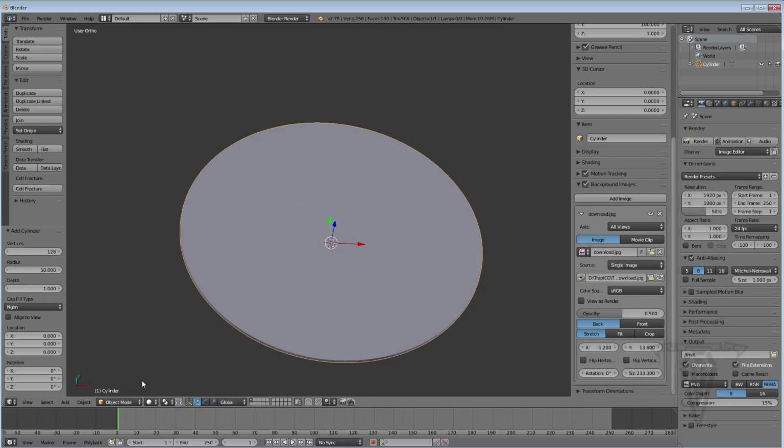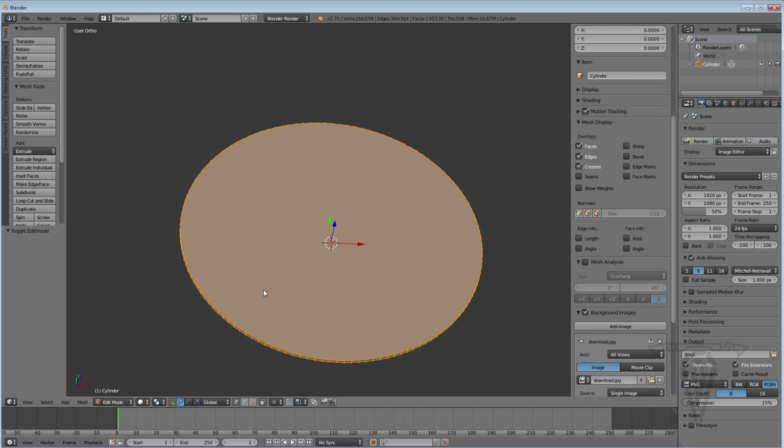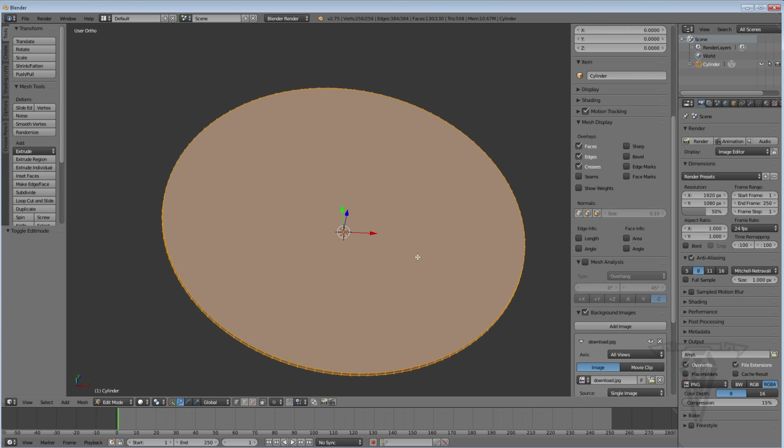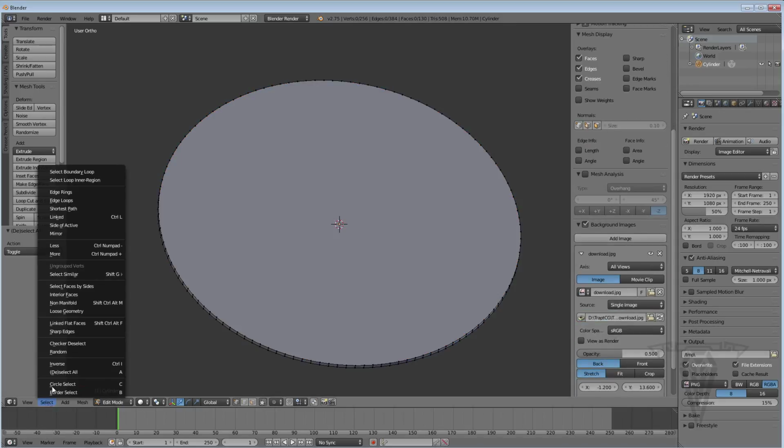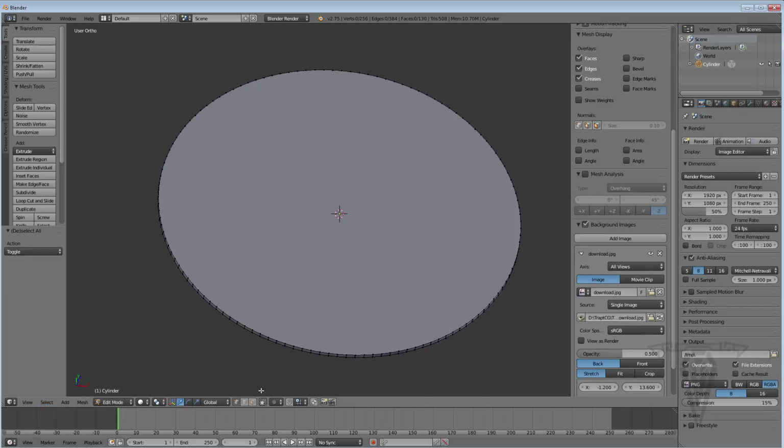So let's go into edit mode. Edit mode is found down here. Right now we're in object mode. You click object mode to go to edit mode, or Tab on the keyboard. Now everything is selected. I want to deselect everything. That's Alt A on the keyboard, or you can come down to select right here, deselect all, and A also selects all. Okay. I'm going to start with the face mode.